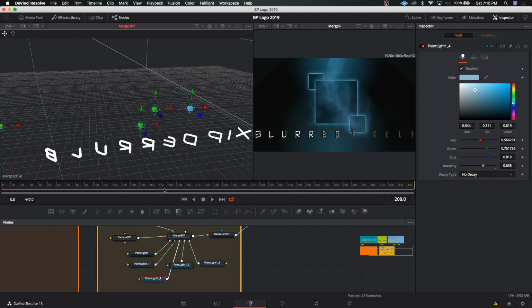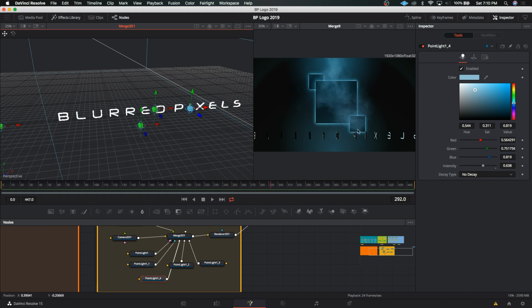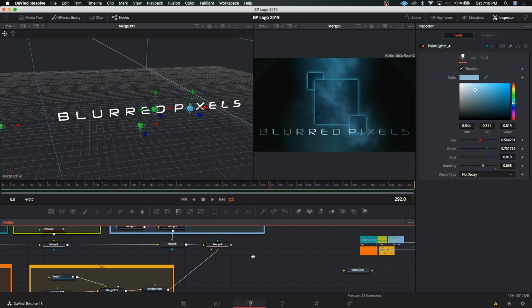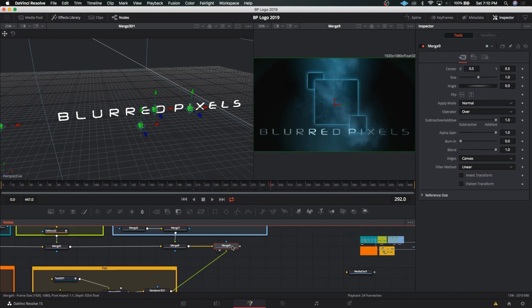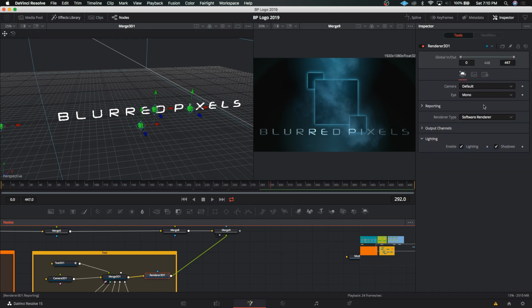Now, this looks ridiculous. We have lens pull effects and everything like that, but this particular logo doesn't have that. So what we're going to do is add a defocus to this as well. I'm not going to do it right this second. Actually, let's do it right this second. So let's add a defocus to the, well, we could do a couple things.